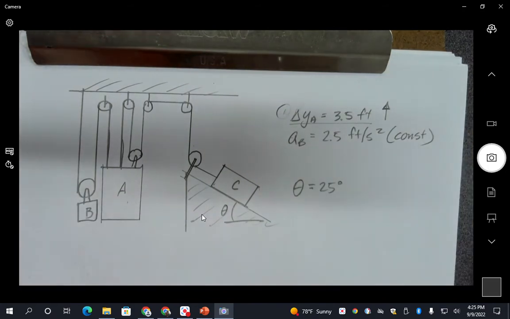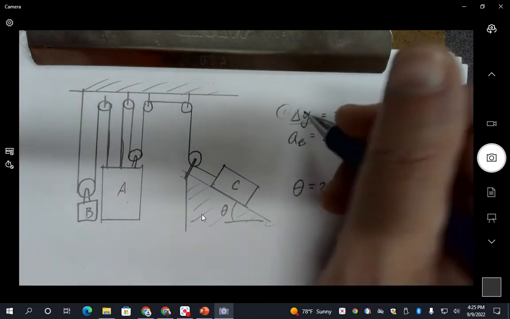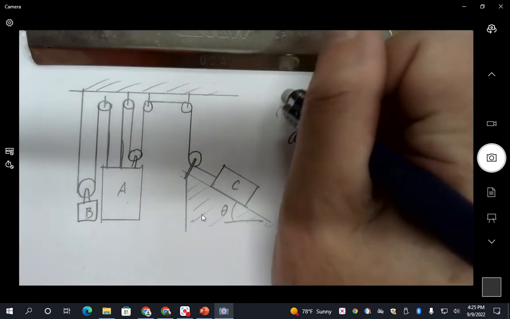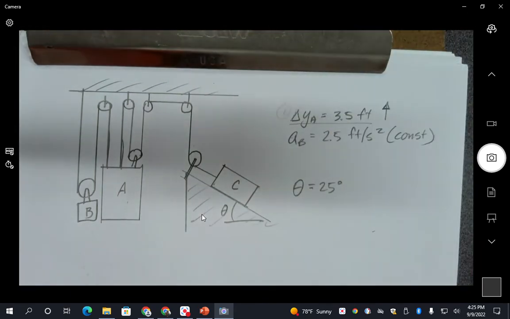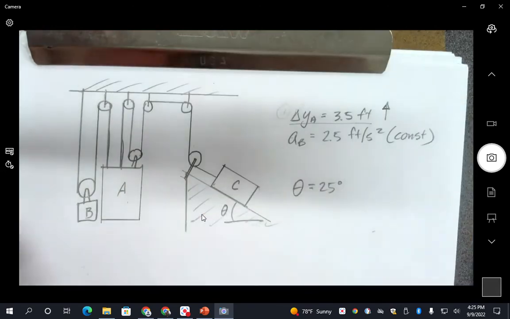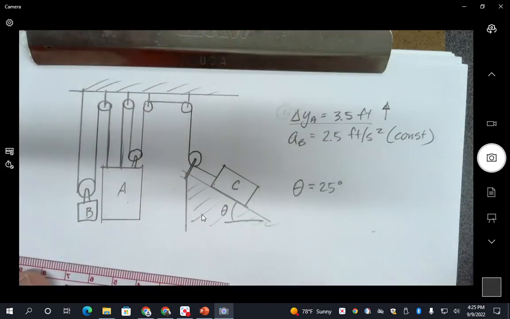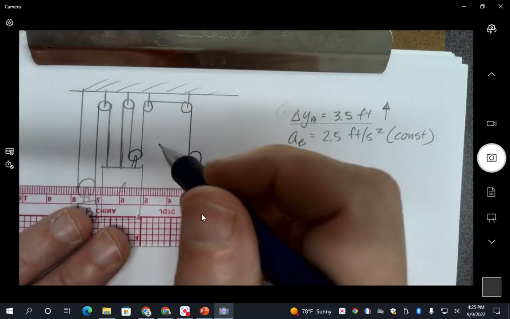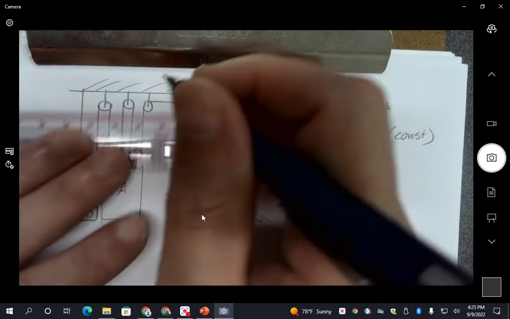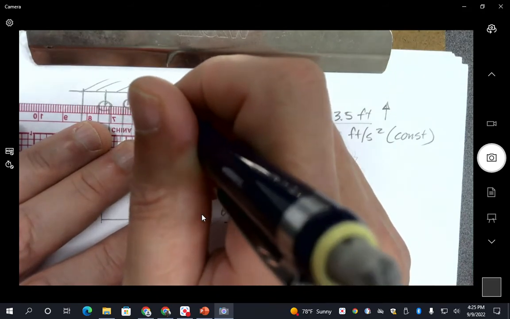All right. So acceleration of B is constant. Because the acceleration of B is constant, all the other accelerations have to be constant too, because they're all dependent on each other. And there's only one rope. That's a good thing to note, right? Make sure that there's one rope. Otherwise, there'd be two different equations to carry. So, good thing to do is find ourselves a datum.